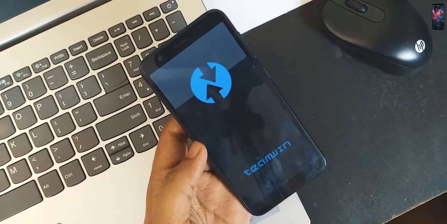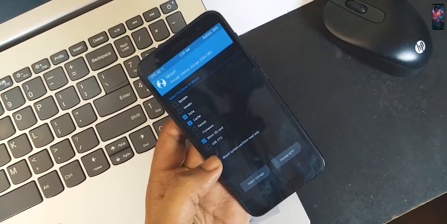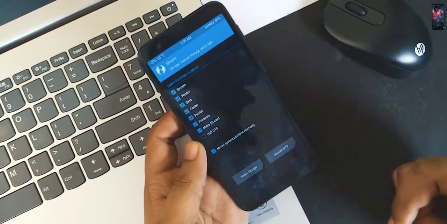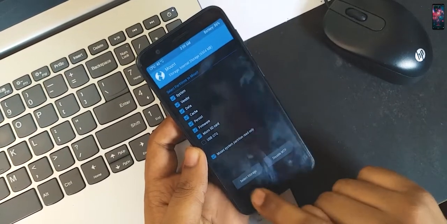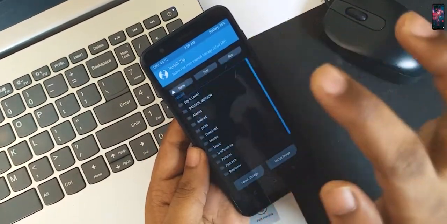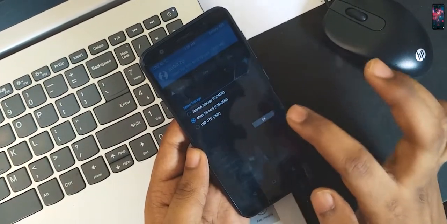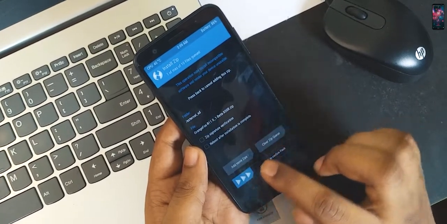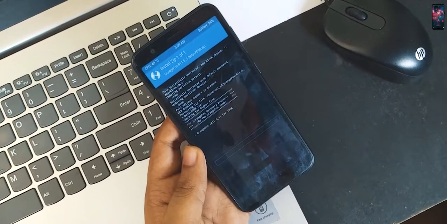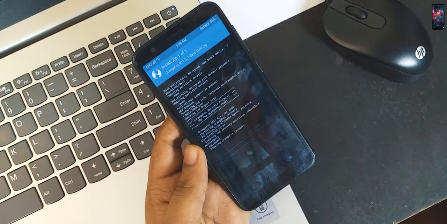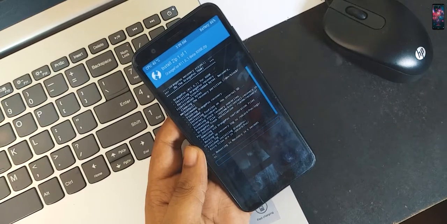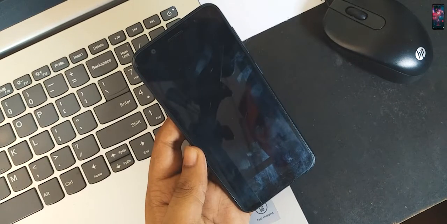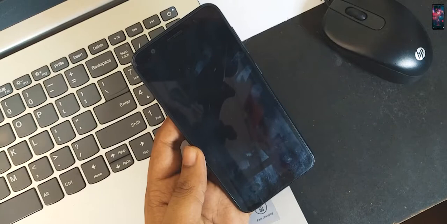To download the Orange Fox Recovery, you can directly go to the official site, or you can just get the link from the description of this video. So first, go to install, and I already have the file with me here, Orange Fox Recovery Beta XOR. Just click and swipe to flash. Okay, so it's automatically rebooting to recovery, I guess.